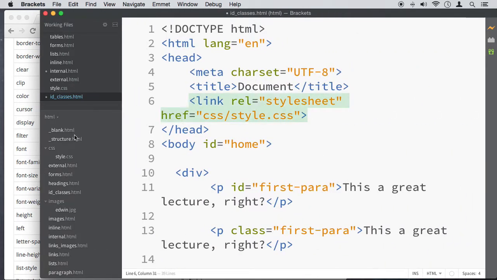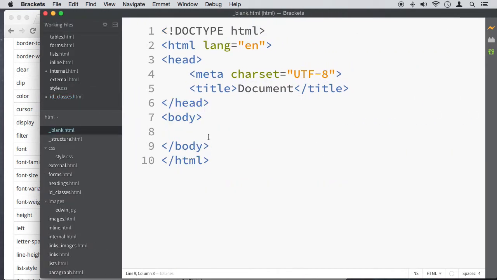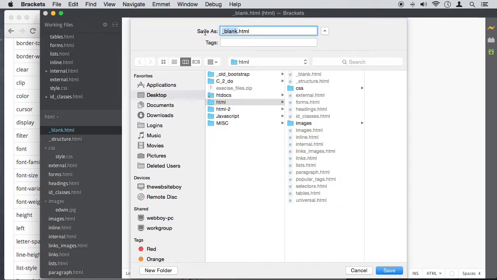So let's go ahead and go to blank.html, and let's do a save as. Let's call this popular CSS. I'm not going to be naming this popular underscore CSS properties, just popular CSS.